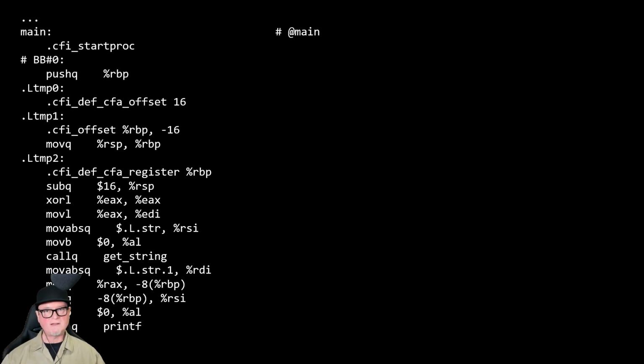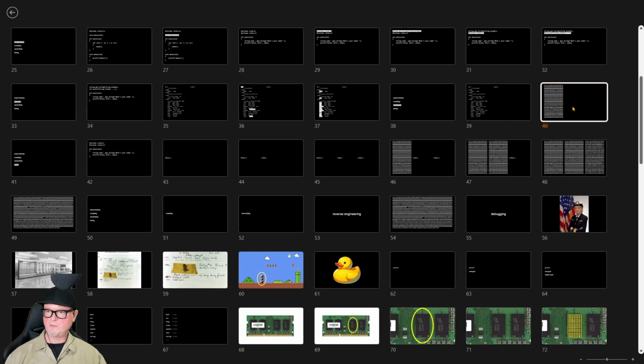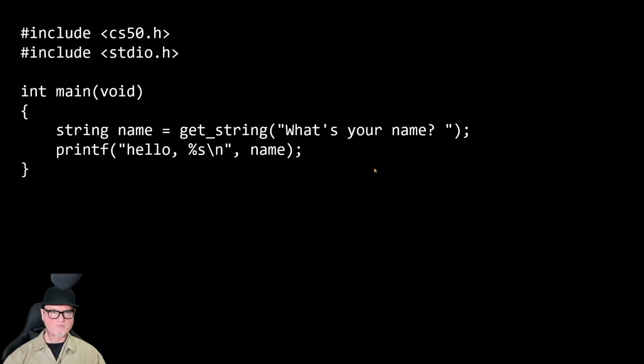Now, once we get the machine language, we do a step called assembly. And the assembly essentially takes the machine language and converts it to binary that the computer can understand. So the binary is bits. And this is that program that we just looked at. And you can see down at the bottom that there's more to it. And then finally there's linking, where remember we've got the header files. In this case there are two, and then we've got the definition of our main program.